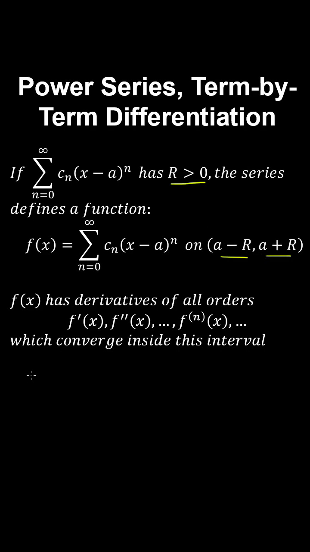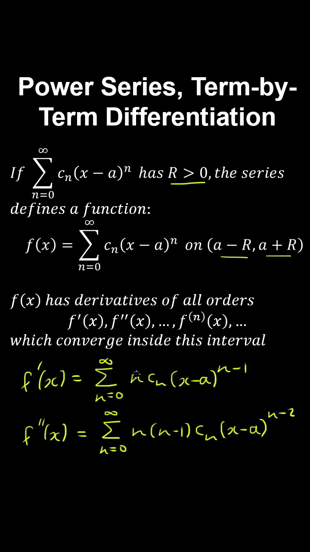Now if we differentiate the series term by term, we obtain the following expression. Differentiating again, and note when n equals 0, this expression is 0, so we can sum from n equals 1. And when n equals 0 and n equals 1, the first two terms are 0, so we can sum from 2. The radius of convergence of the series defining these derivatives is the same as the radius of convergence of the original power series, and I encourage you to show that using the ratio test.